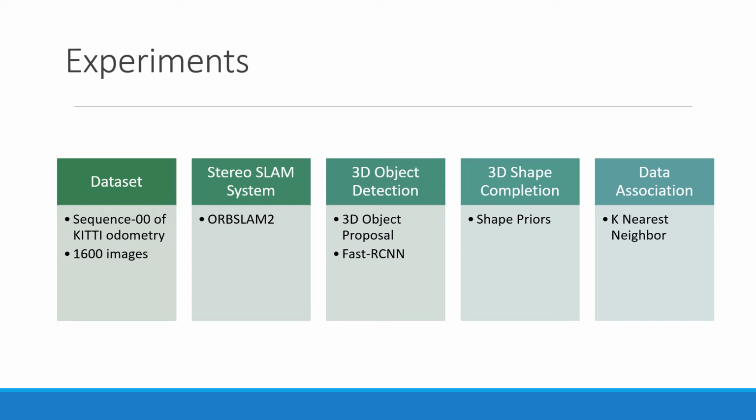In their native form, the shapes of the segmented cars are not fully completed and are therefore processed by shape priors to complete them. The centroids of the completed cars are then transformed to the world frame using ORB-SLAM2 transformations. For the optimization, K nearest neighbor is used to find the correspondences between centroids belonging to the same car from different keyframes.